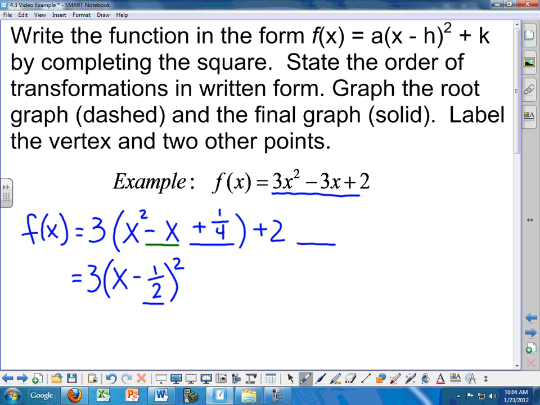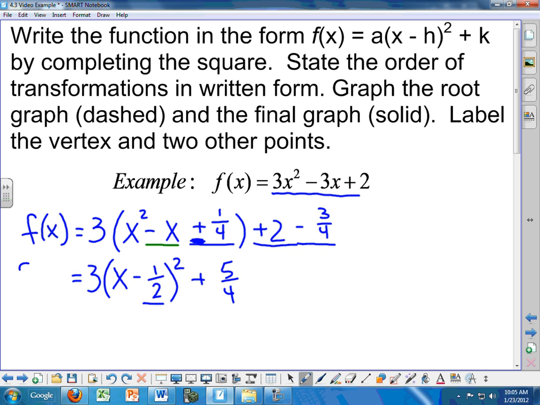Now we're working on the same side of the equal sign here in the function, but keep in mind it's not just 1/4. We have to multiply it by that 3 right over there. So in doing so, we're going to subtract 3/4. Now it's always a tricky step there, but once again, recall that since this is an addition over here, we are adding 1/4. We multiply that by the 3 to subtract off what we added. So that's what we do in this last step. Finally, taking 2 minus 3/4 is going to be plus 5/4.